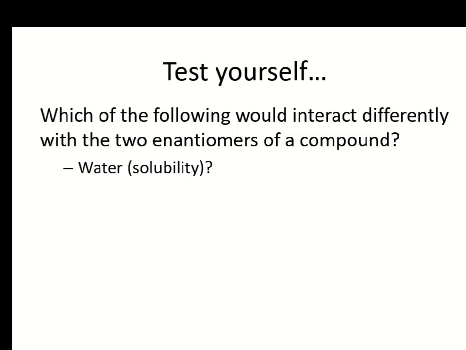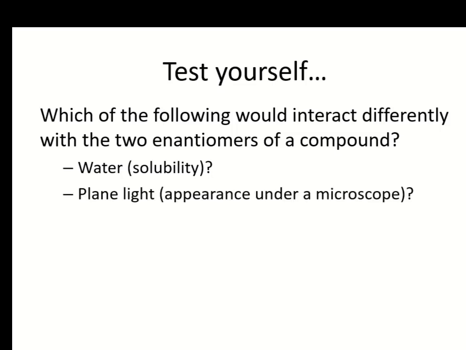Water solubility. Would you expect the solubility of two enantiomers of a compound to be different? Well, is water a chiral probe? If you look at a molecule of water, you'll see it's really a planar substance. So the answer is no, the two would be the same. They would be expected to have the same solubility.